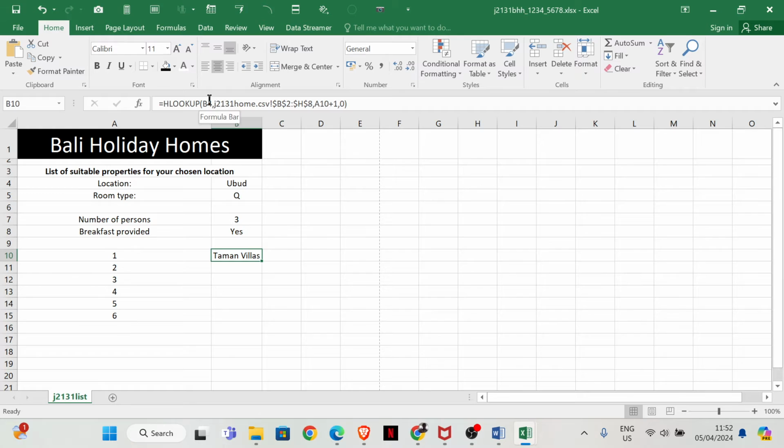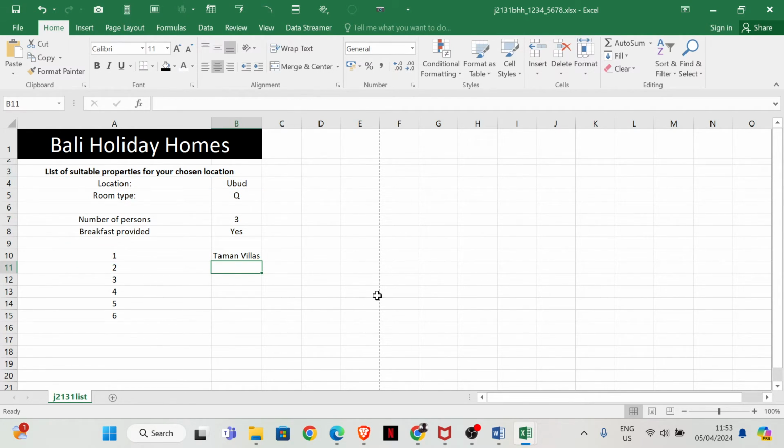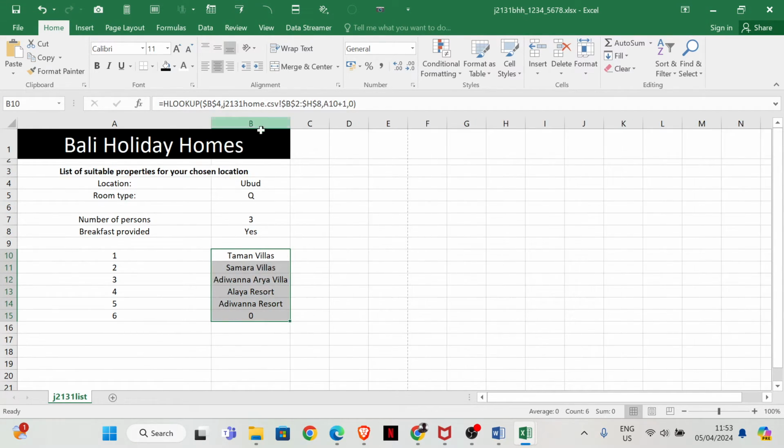Because we do not want this B4 to change, we need to make it absolute by putting the $ sign, so that the value does not change. Then we can drag this down, and we have all the values.